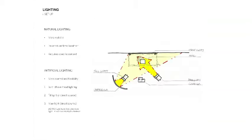Another option is artificial lighting. I prefer artificial lighting to natural lighting for most models, because it gives you more control and a lot more flexibility.